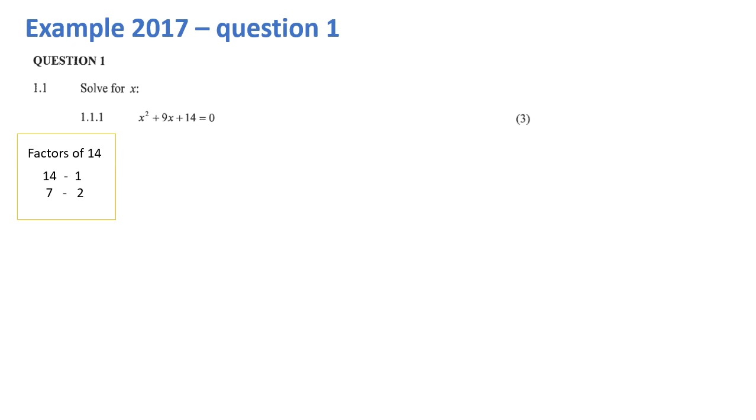What I put in there already is the factors of 14, which is what you require, right? So these factors of 14. And let's see if we can solve this. I'm going to quickly do this. So same old story. Both those are x's. We need to get to 9. So it seems that if I sum 7 and 2, I can get to 9. So let's do that. And it's plus 14 and plus 9, so both of those are plus. So the solution here is x equals minus 7 or x equals minus 2. Cool. 3 marks, easy.